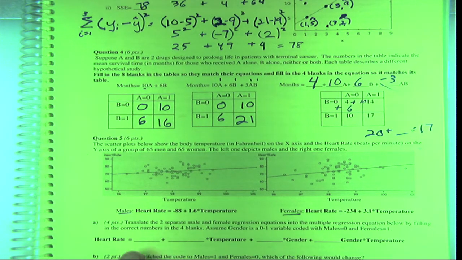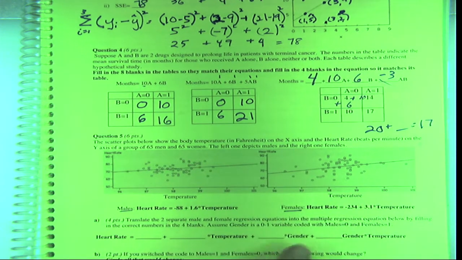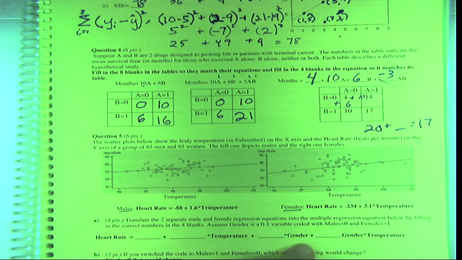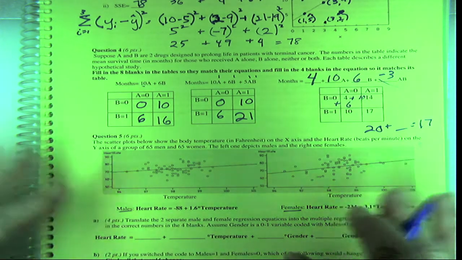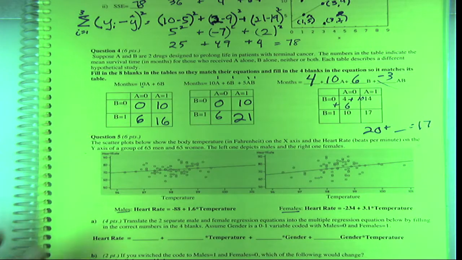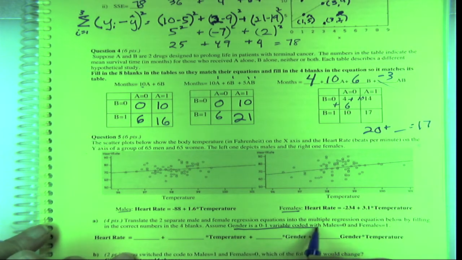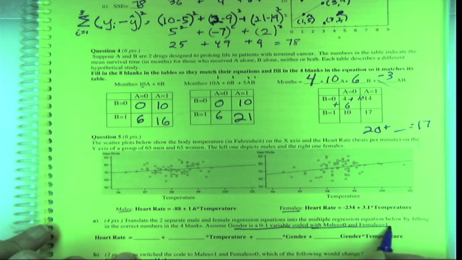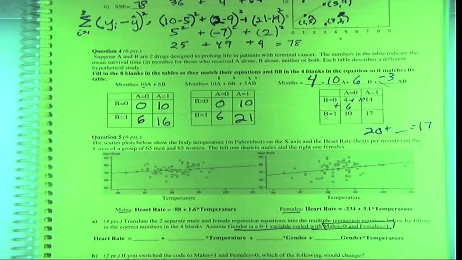So of course, the way you might think about it is these are just x, y, but when we combine it, we have a third variable, and it's gender. So now we're not in 2D space, we're in 3D space. And it's a 0, 1 variable, and we have to say, okay, this is important. Males are equal to 0, and females are equal to 1.